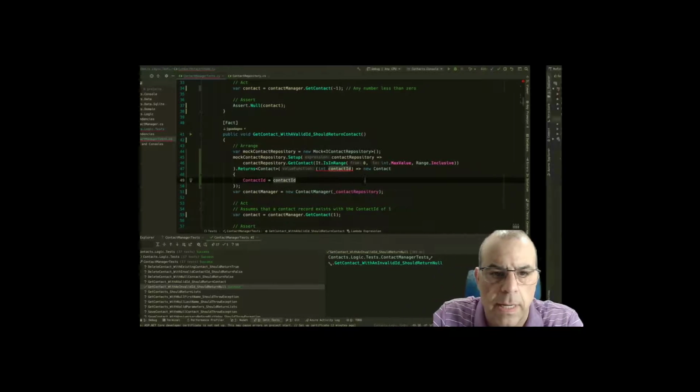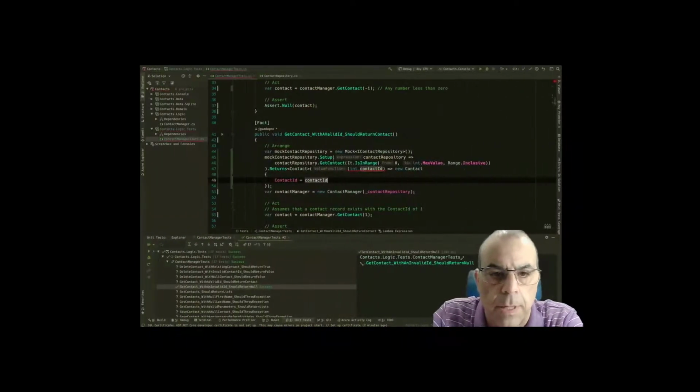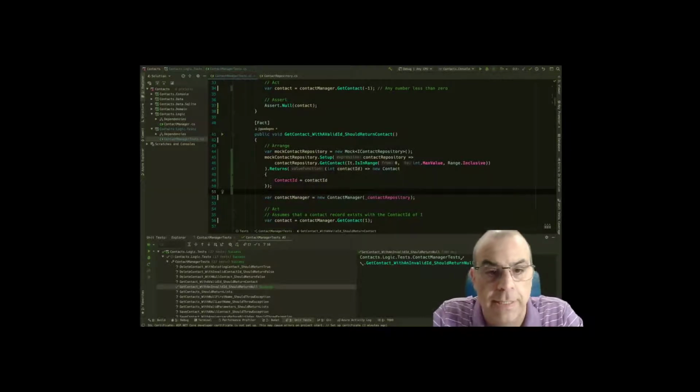Returns contact. Let me make sure I got the syntax right. Because I'm returning a value function, I don't need this. There it goes. And once you get the syntax down correctly, it's golden.